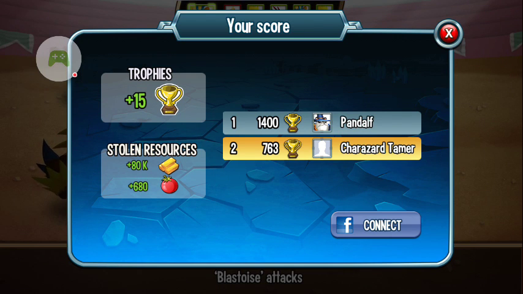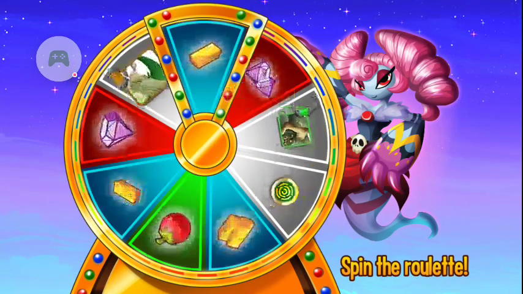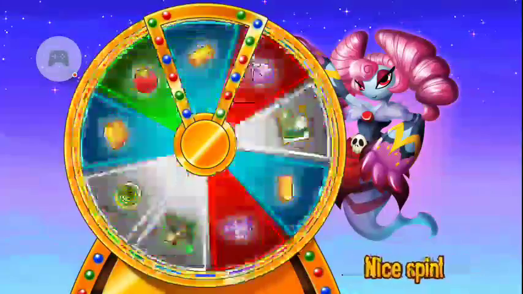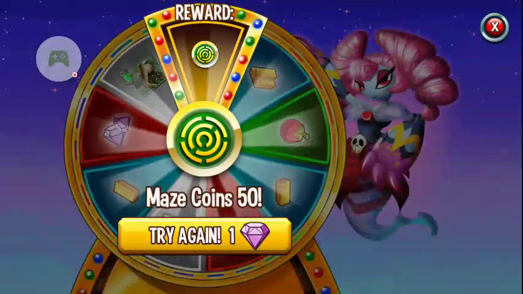So I got like 15 trophies, 80,000 gold, 680 tomatoes. That's a little cheap. That sucked. Alright, whatever. Also, after winning a battle, you get to spin this little wheel thing to get an extra prize. Oh, cool, I got mace coins.